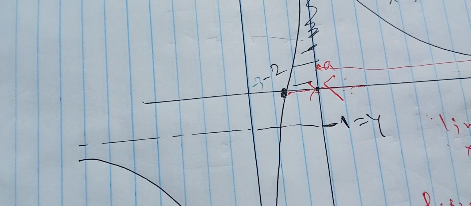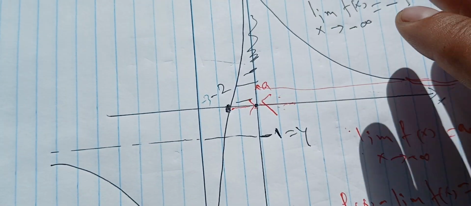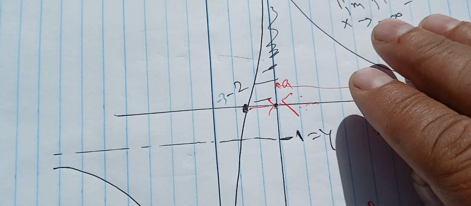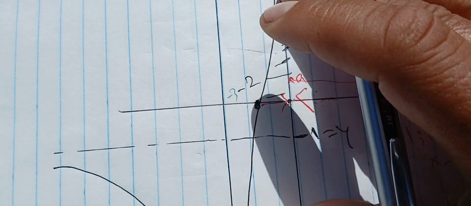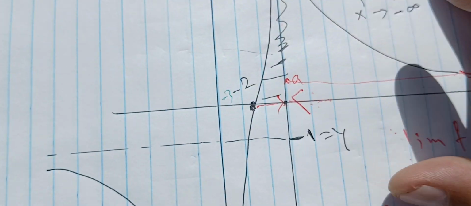But the most important thing is to be able to read the values from the graph. I think we did all we can on summarizing everything, but anyway, the next step is we want to see how we can find these values and how we can graph something like this. That's what's going to come in the next videos.